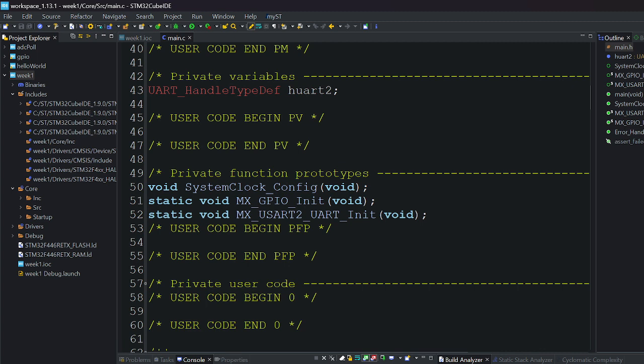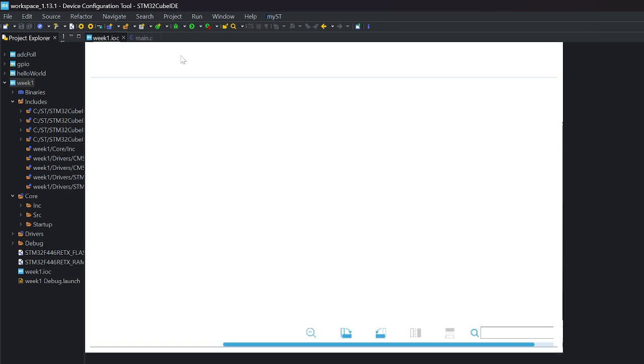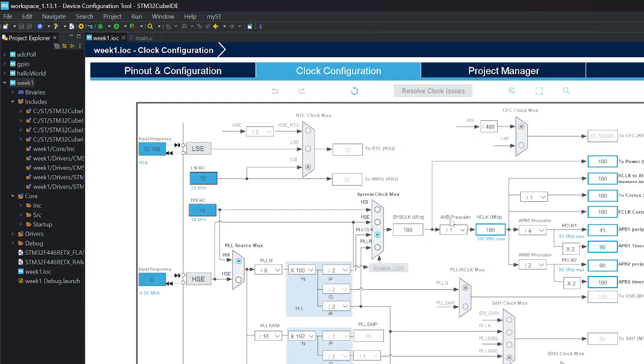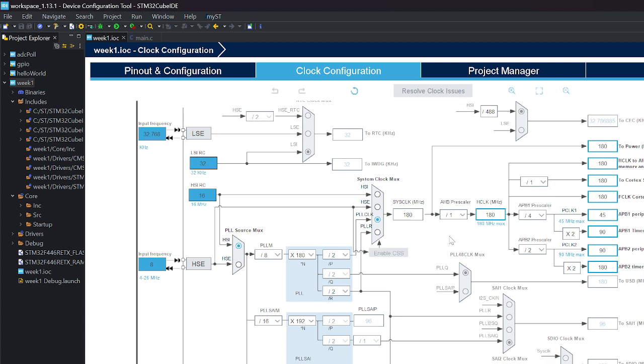And again, we have system clock config, and system clock config will do all the stuff that is over here under clock configuration, and so that's all the different clocks that you look at. I think by default the board was running at 80 megahertz or something. It said 180 megahertz max, so I moved that over. If I want the low-speed oscillator, that's for the real-time clock. That is currently not turned on, but there is a 32768 hertz crystal, or you can use internal 32 for keeping track of time.